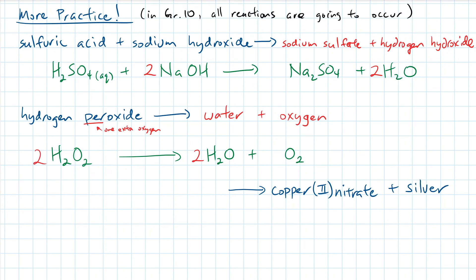The last example only provides the products, and you'll have to predict the reactants. Seeing that there's a compound and an element at the end, a single displacement reaction must have occurred. As metals only steal nonmetals, silver was probably together with nitrate before copper came by and ruined the fun. Beyond here, just make sure the chemical formulas are correct, and then balance the equation. Errors in any chemical formula may result in equations that cannot be balanced.